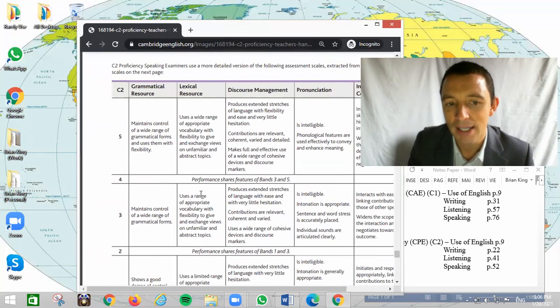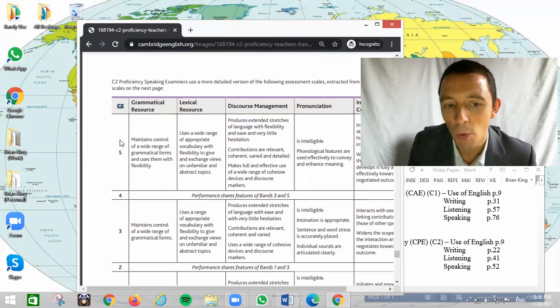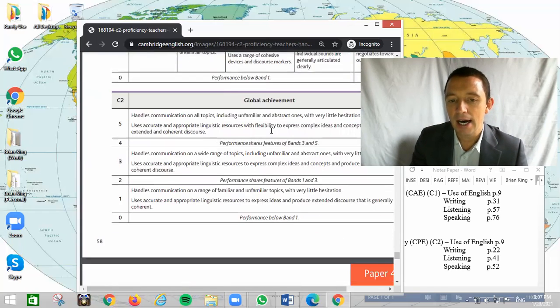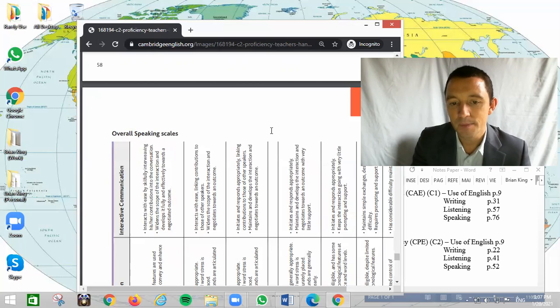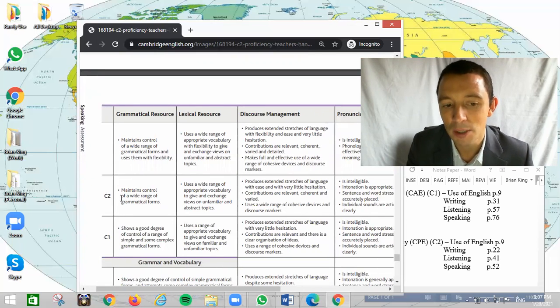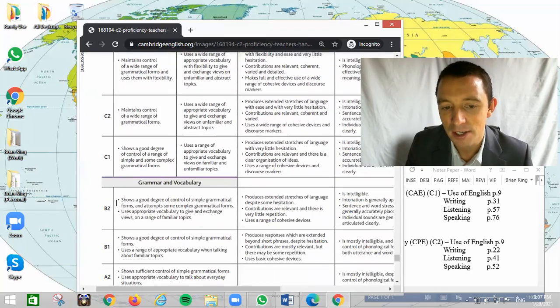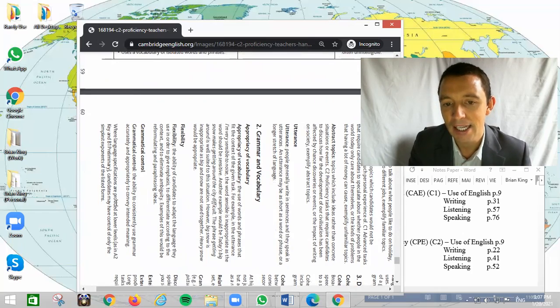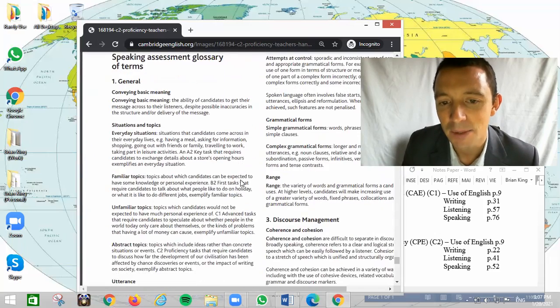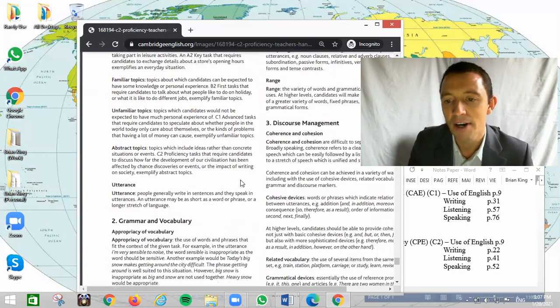And then that's specific for the proficiency. What's required for the top mark in the proficiency for grammar, vocabulary, the organization, the pronunciation, and your interaction with the partner. And that's the end. So the same here. This is a comparison between the proficiency, the advanced, and the first certificate. And then the explanation of the grammatical terms. Okay, the technical terms are explained. Very, very important to read.